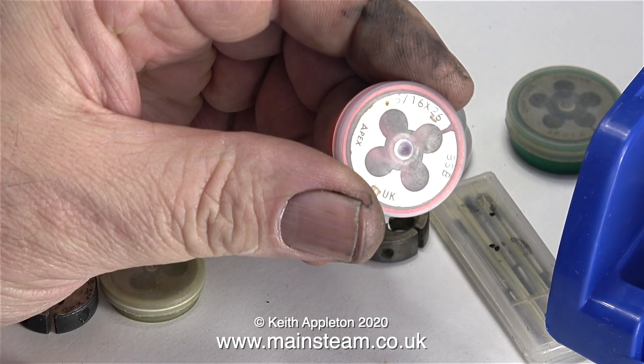Quite a few of these taps and dies that I'm showing you are carbon steel — they are cheaper than high speed steel, and they basically do the job, but they're not as good. High speed steel taps and dies are better. The big question is: why do we use ME and BA type thread sizes? That's because most of the old and even current steam engine designs go back to the time period when BA and ME threads were the norm. You could use metric, but then it all gets very confusing because anyone who comes along and tries to work on what you've made — your metric threads will not correspond to the thread form shown on the drawings.